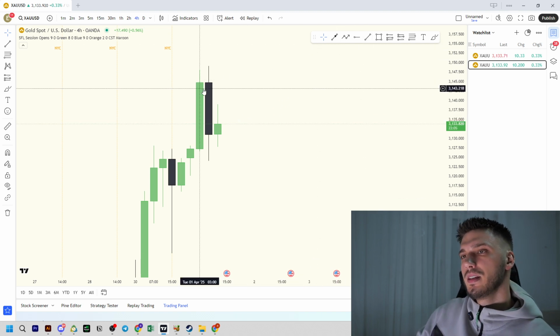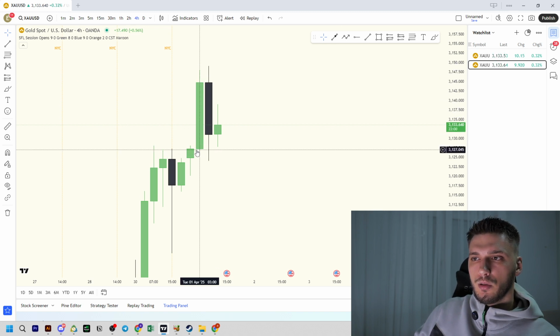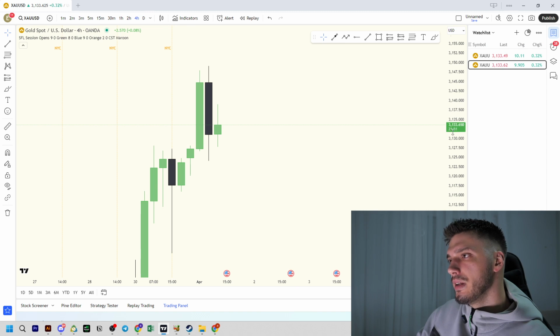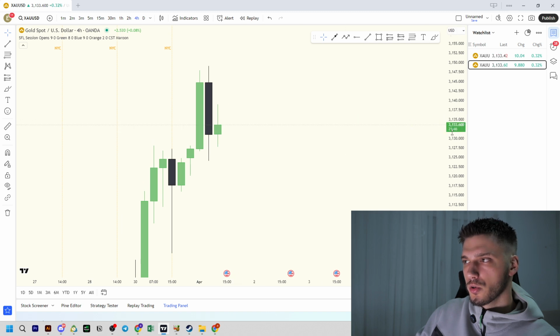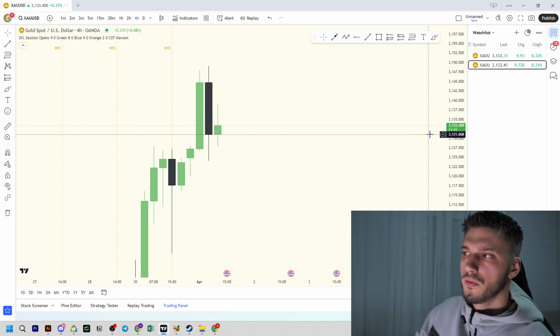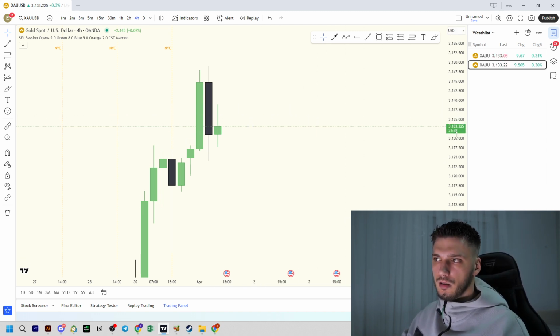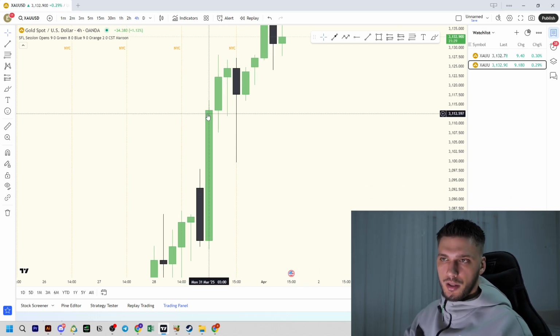What does this mean? This means that for this candle to open and close and then go to the next candle, this took 4 hours. And if you go to the left, we can see how many minutes or hours is left for this candle to close. So we have 21 minutes and 44 seconds now left for this candle to close, which means this candle has been open for like 3 hours and 39 minutes, something like that, and it only has 20 minutes to close. So this candle here to form and then to go to the next one, it took 4 hours.